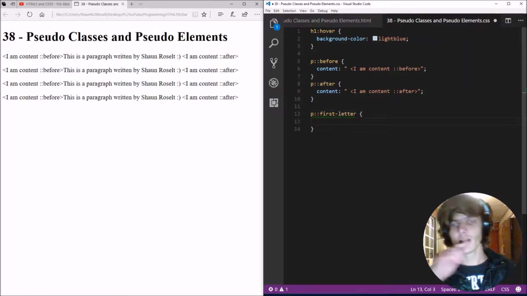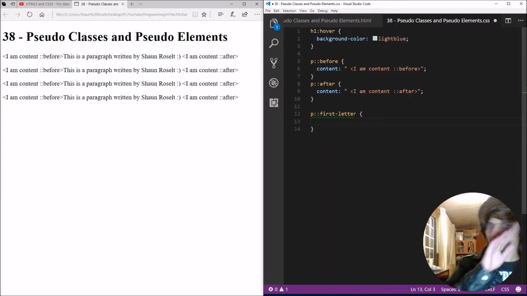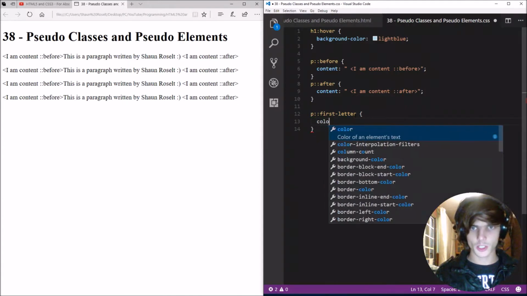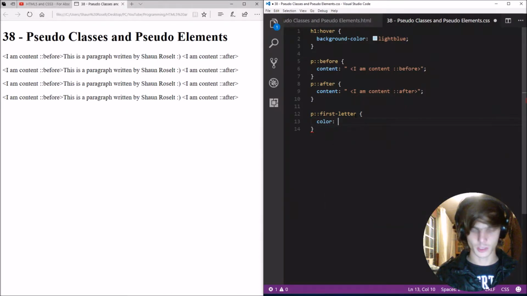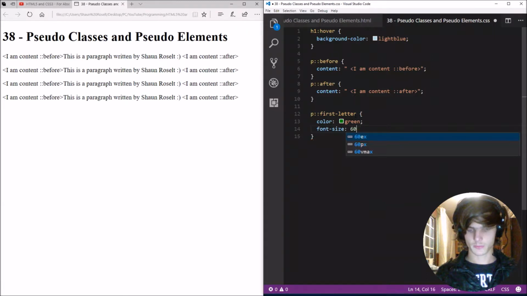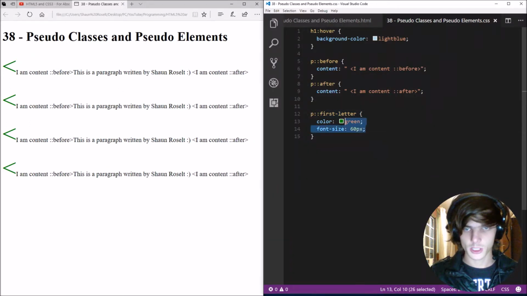So this selects the first letter in the paragraph. Here we can, for instance, change the color of the first letter to green, and the font size to, let's say, 60 pixels. So every first letter in a paragraph will now be styled like this.